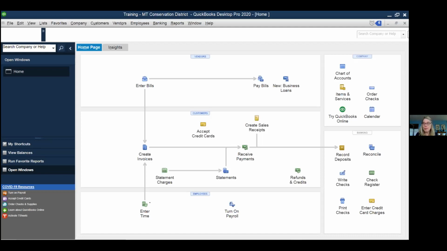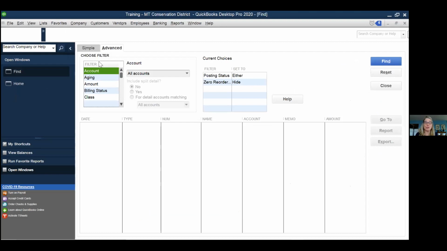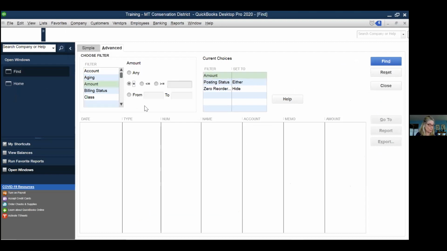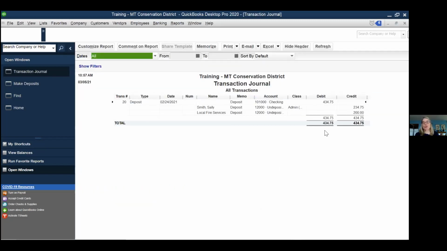And so what I'm going to bring up is, and I'm just going to use edit find. We used that yesterday. I'm going to do an amount equal to. What I want to do is find that deposit. I don't know, you probably don't remember, I don't blame you. But it was that deposit form that even if we had Sally Smith's name on it, it didn't show up on her customer job list. And that can be confusing for people. So I'm going to open up that deposit form, and I'm going to do this keyboard shortcut, this Control Y keyboard shortcut.